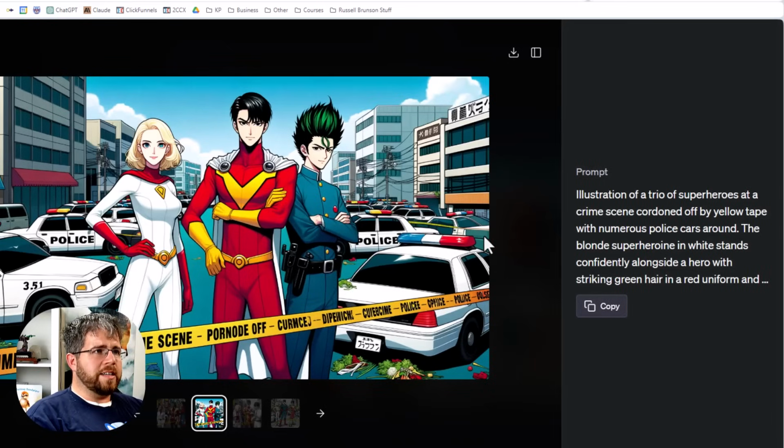Okay, so it actually did a pretty good job here. We have the original character. In this case, this looks pretty much like how I envision her. Obviously, some of the details are slightly different. But we have the guy in the red superhero costume. It got the hairs wrong. So this guy was supposed to be the guy with the green hair, and this dude in the blue uniform is supposed to have black hair.